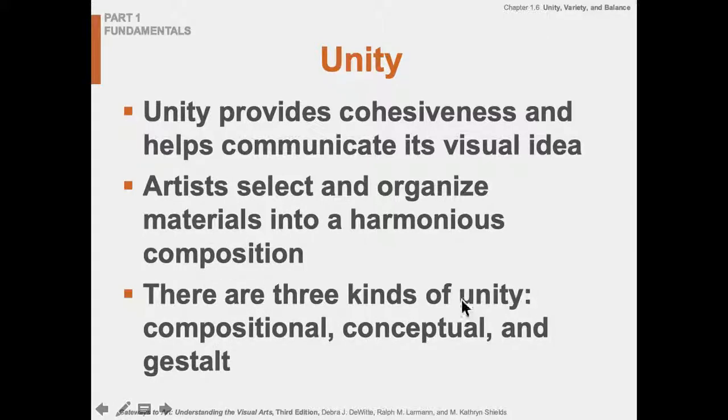So there's three kinds of unity: compositional or visual unity. It looks unified. Conceptual, the ideas behind it are of a unified nature, even though it will visually not look similar. And the Gestalt unity, which kind of refers to the whole being larger than its parts, like it's beyond. We just get a sense of it as being unified.